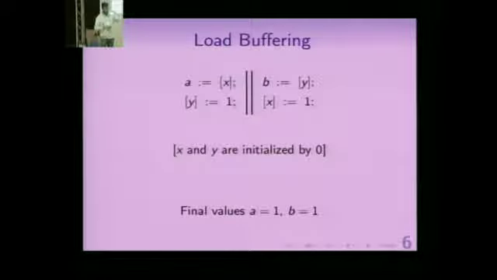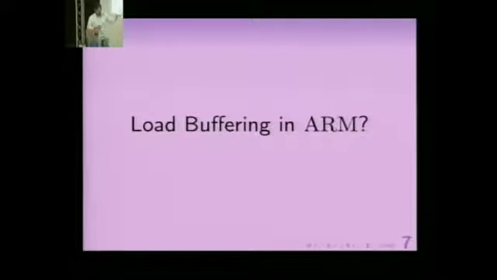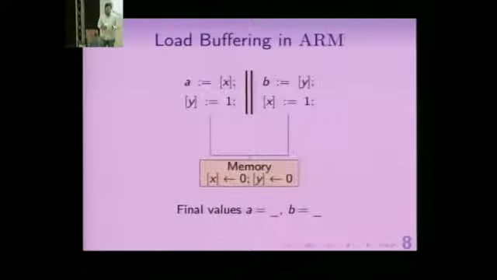So, to make a brief introduction to both Promise and ARM memory models, I'll consider the load buffering example in both of them. So, how can they get load buffering in ARM? The ARM memory model has a so-called storage subsystem, which mimics the hierarchical structure of memory in modern CPUs. There are buffers, and there is memory. Buffers are lists of memory requests to the storage, and memory is just a map from locations to values.